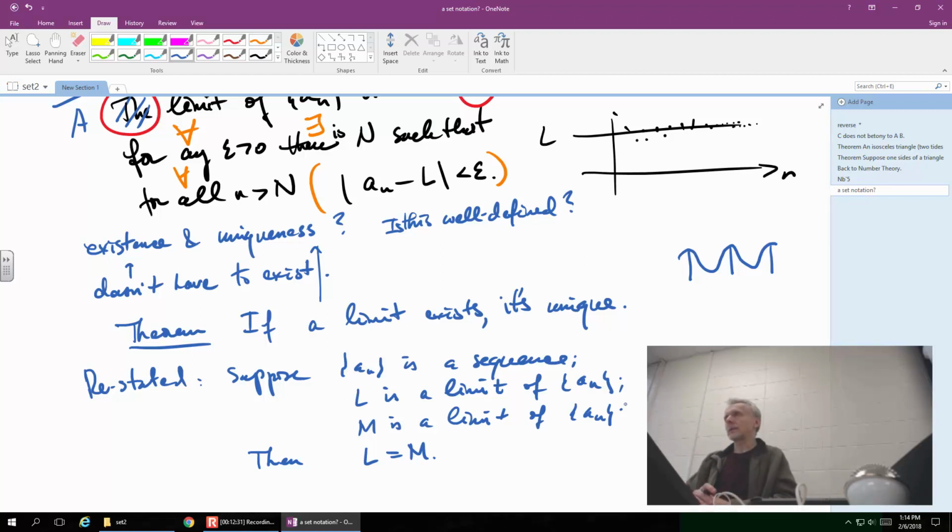Almost like the squeeze theorem? Well, let's see. The squeeze theorem has a condition that requires that the two different sequences have the same limit. That's the squeeze theorem. Okay, so with uniqueness of the limit, if you have two sequences, you could have two limits. But then you say, well, if it's the same limit, then you have your conclusion of the theorem. So this would conclude that if there is one sequence, the limit could be only one. It's the same limit. Okay.